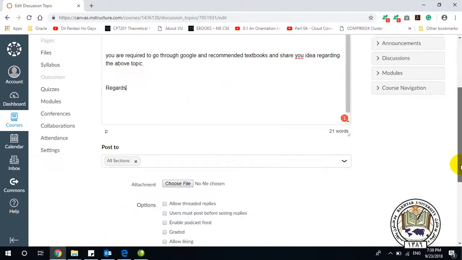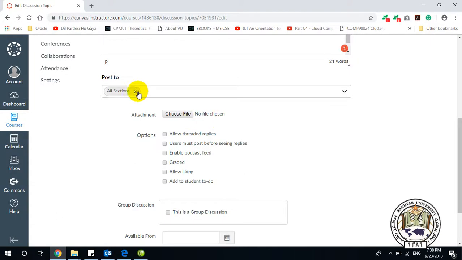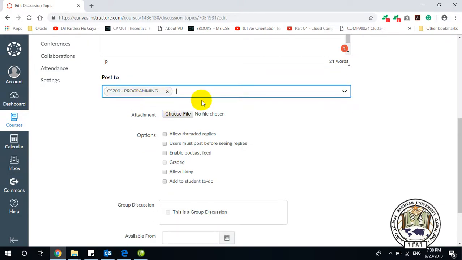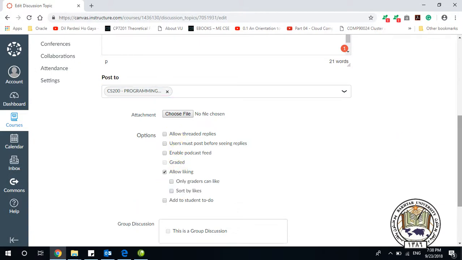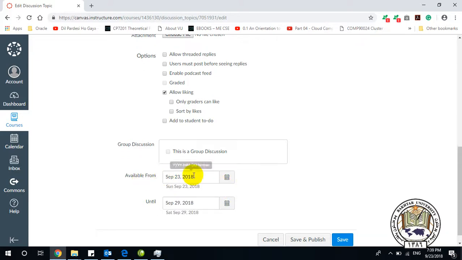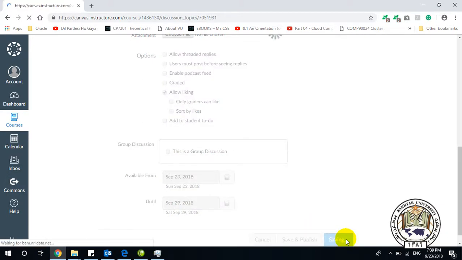Simple. And further over here, okay, who can post to this? So I am saying that only those students who are enrolled in this subject. Do you want to attach some file? Okay, no. And here you can see there are some other options. Can someone, for example, do multiple replies? Liking should be available. I say okay, yes, there should be liking as well. And okay, this is a group discussion available from where? So I want to say that it should be available from, well, I have specified the available from date and until date, and from here I have to click on the save button, and that's all.